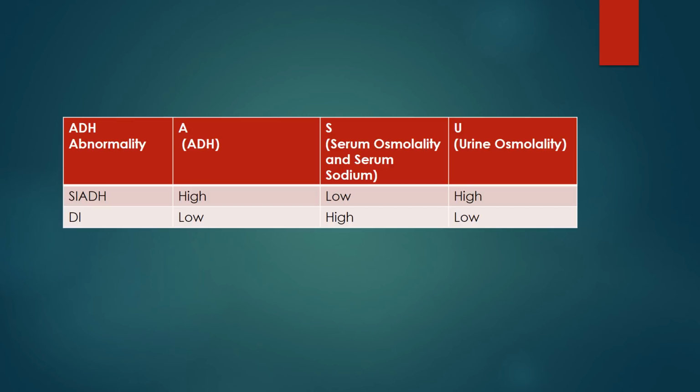Now, next we do diabetes insipidus. So you remember that DI is the opposite, less ADH. So low, less water in the body, causes more concentrated blood, high serum osmolality and high serum sodium, and then all the water is leaving via the urine, so the urine osmolality is low. So low goes in the last column. So all you have to remember is ASU: high, low, high, followed by low, high, low.